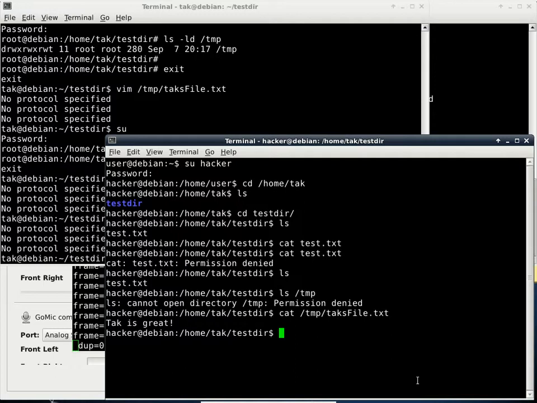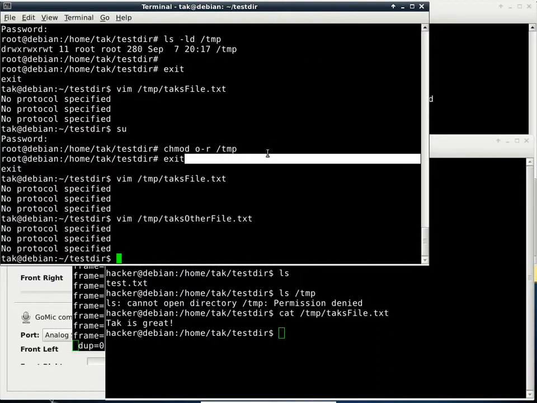Correct. It just makes it slightly more secure, because now you can just poke around and find, oh, this file looks interesting. Let's see what's in it. But you don't even know whether that file is there or not. Okay. So one more test case, and we are done with this module.